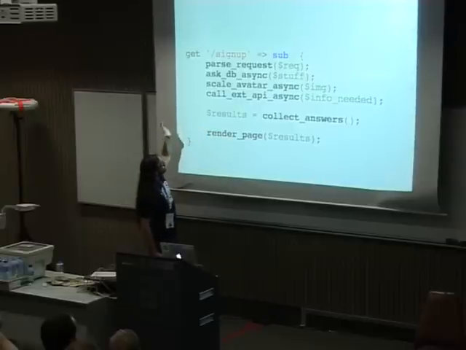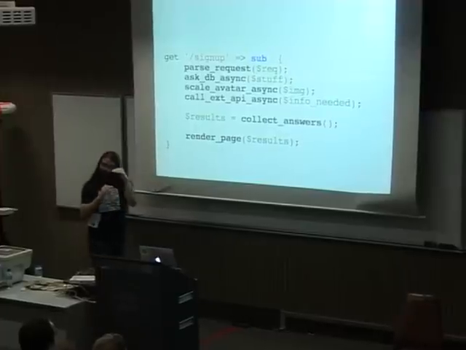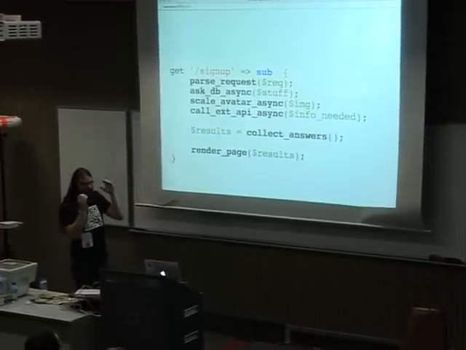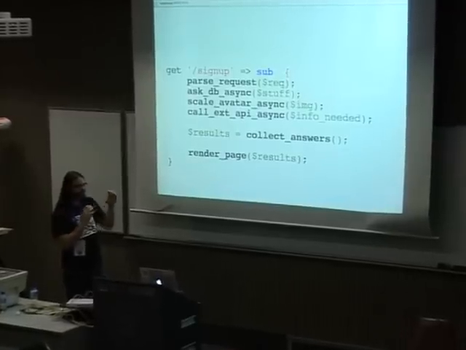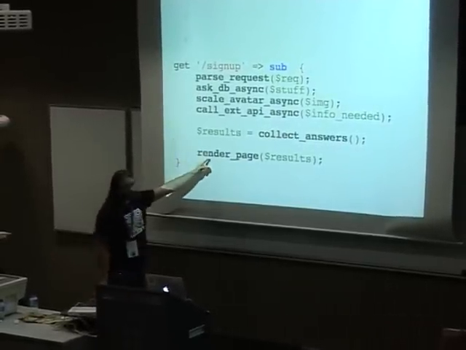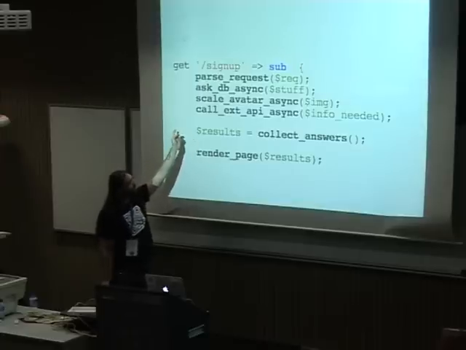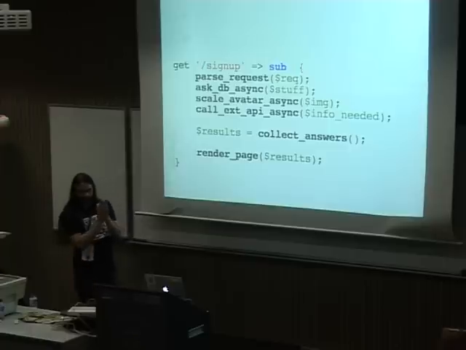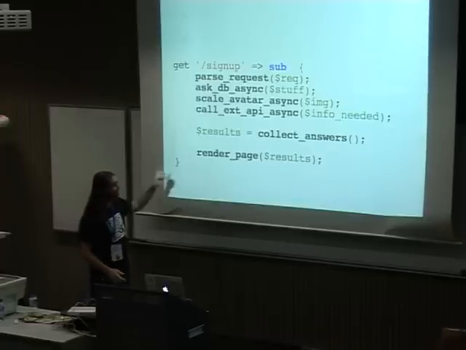So this is just taking all that serial execution and synchronous code and chopping it up into pieces where we know we don't need the side effects, we don't need the answers of the database queries until we render the page. We don't need to know any of what we do up here until we actually render the page. And that way we can fire off way more information and process it in parallel, and we only have to wait for the slowest one of them. So the slowest one of them is the determining time frame that we need for rendering the page.